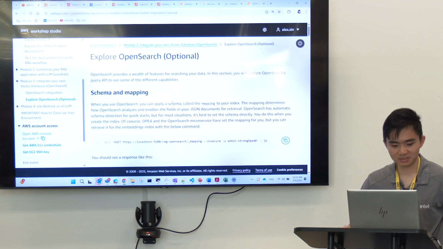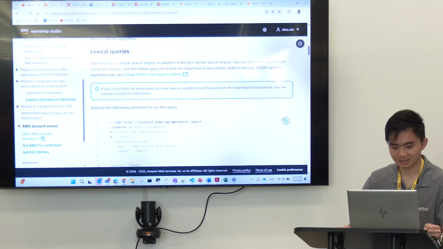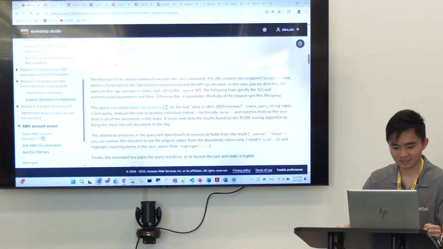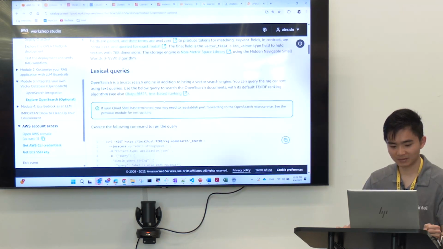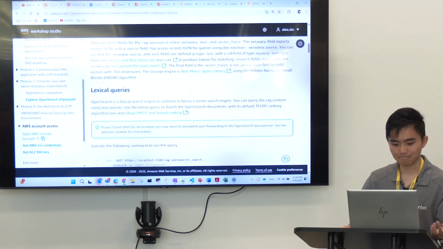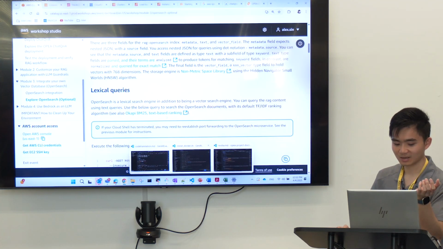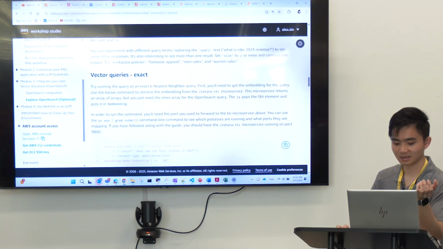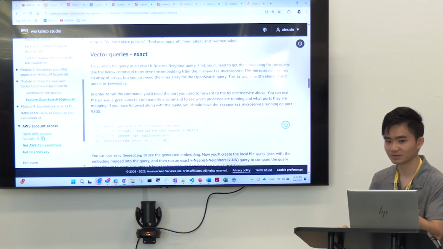So in OpenSearch, there's another page right here. It gives you some more advanced features of how it does the retrieval process. There are both lexical queries and also semantic queries, which use vectors. So you can read about this to play around with it. Lexical means taking the literal meaning from the documents, versus semantic, which will convert them into vectors and use the nearest neighbor method to figure out the query.